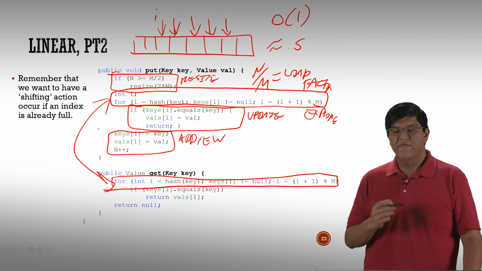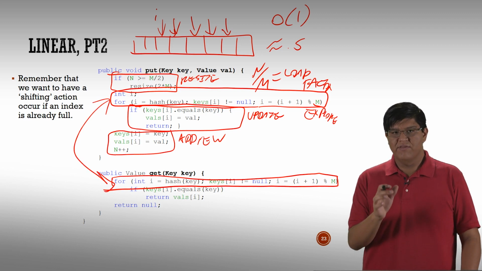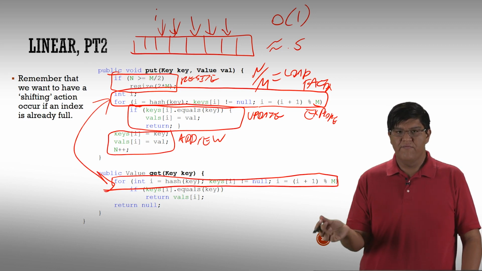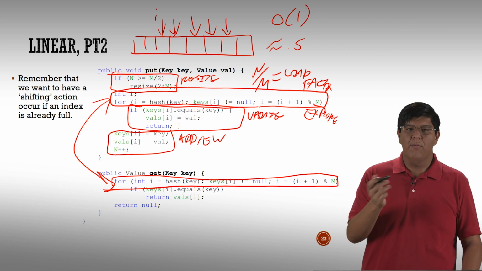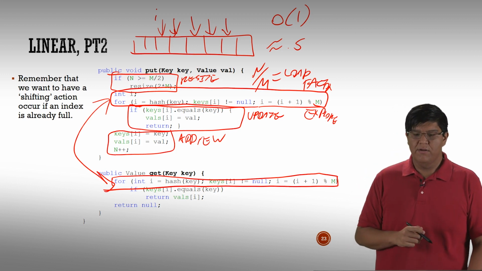Right? If I want to look for something, right, I need to basically have this agreement between, this is where I'm going to put it, this is where I'm going to look for it, right? Those things have to be in agreement, otherwise I'm going to end up putting something where it can't be found or looking for something where it won't be. So those two things have to be identical.